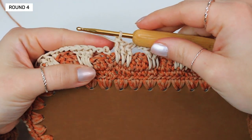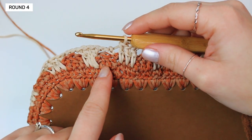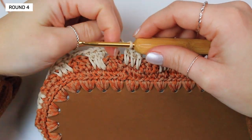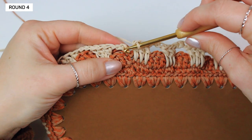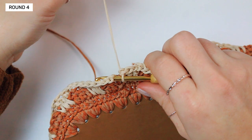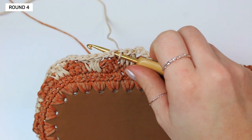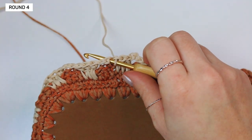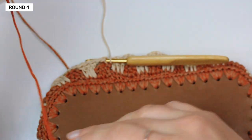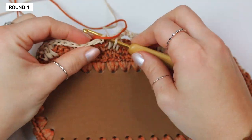And now we are going to be doing exactly the same as we did when we did the transitioning of this sfumato yarn to cream. So go into, but then it's going to be different because we have the chain here. So go into that very first chain, you're going to be dropping now the cream, and you're going to do this slip stitch with the new color. I'm going to be using the orange, this one. So leave a nice tail for the weave in, and then I'm going to slip stitch with the new color.